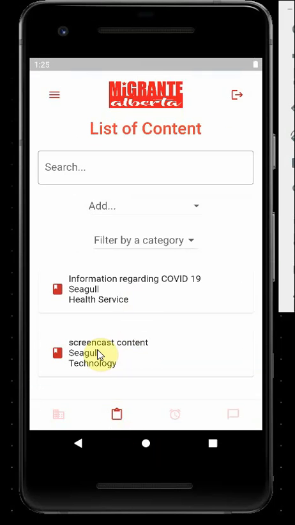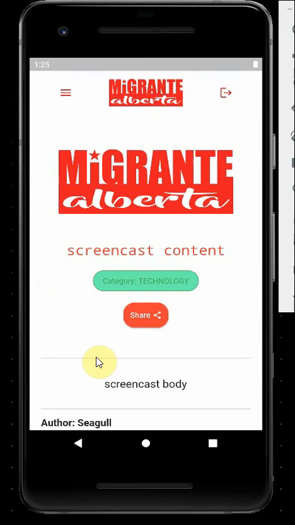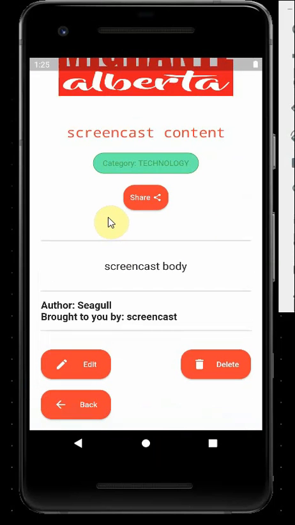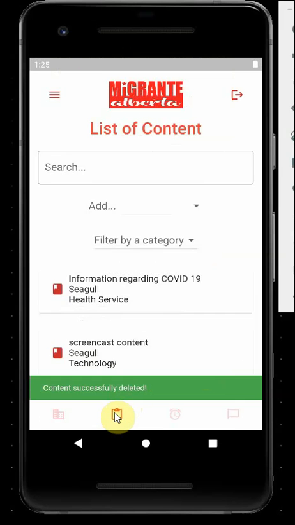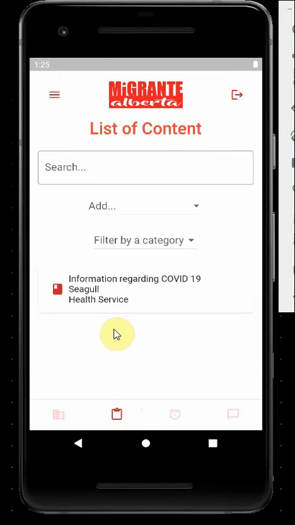This content will now show up here, and it can be viewed just as before, shared, but we can also delete. This is a feature that's available to admins for meeting notices and for content. So as an admin, if we don't like content or we think it needs to be removed, we can simply click this delete button. It will take us to the previous page, after which it will update and you will be shown the list minus the content or meeting notice that you just deleted.